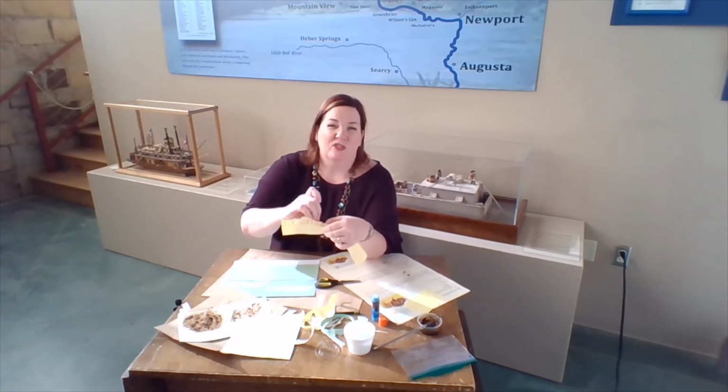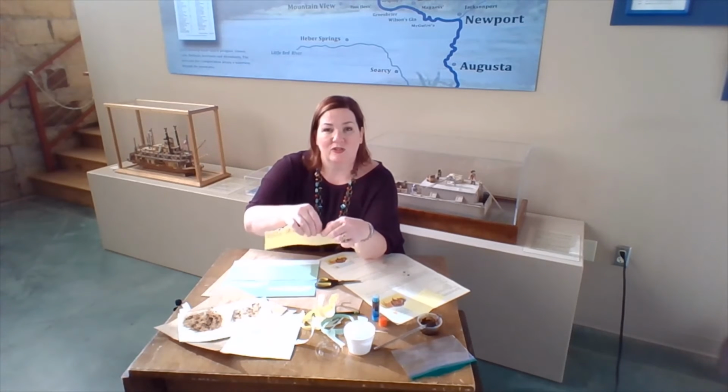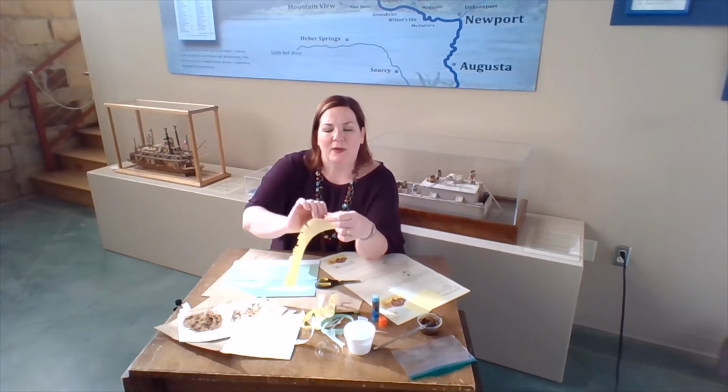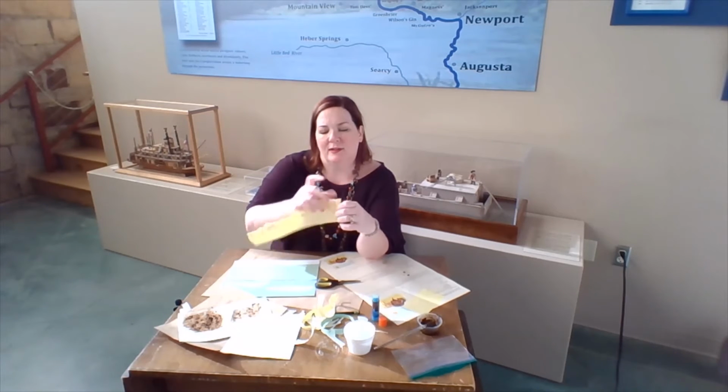So now that I'm doing that, I really prefer the torn edge. I think I'll just continue to tear. And you don't have to tear the same amount. Maybe one's a little bit long, one's a little bit short, just to give it some variation as you go. I bet that you're really creative and you can come up with some different ways to make your grass look very attractive and realistic.